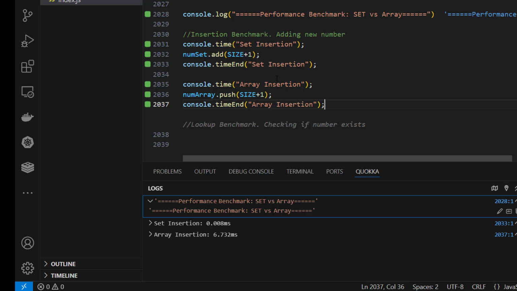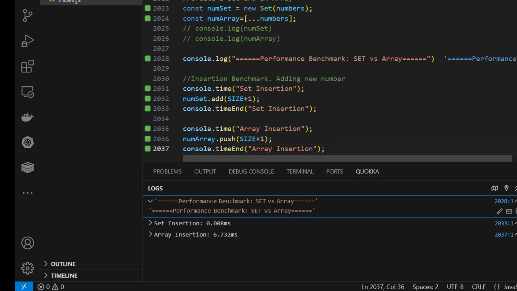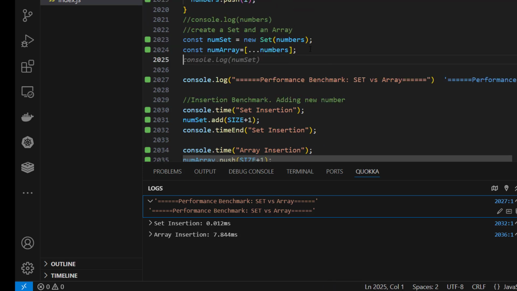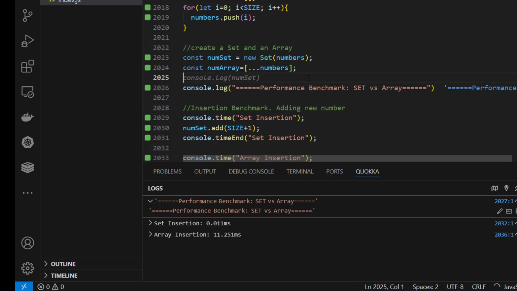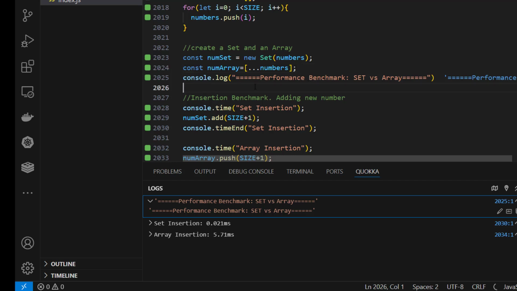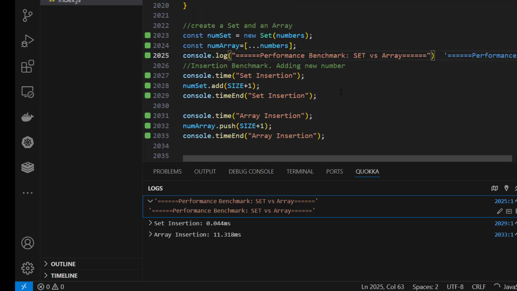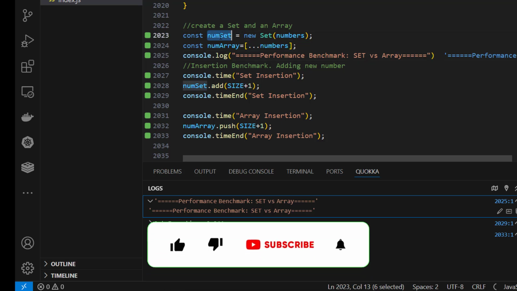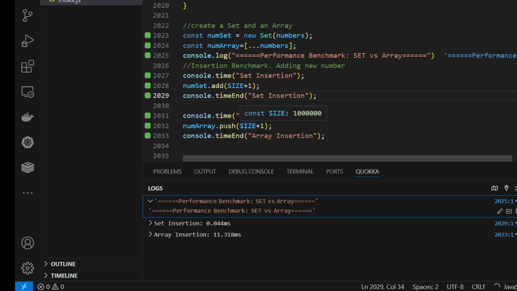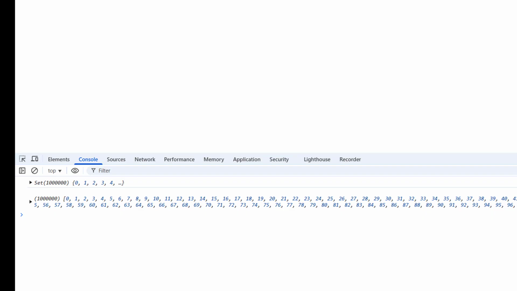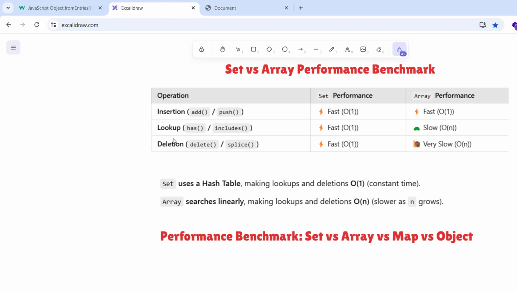I'm removing the unnecessary things. What are we doing? We are trying to add 1 to the Set of 1 million numbers, and we are pushing 1 into the array of 1 million numbers. So let's see the time difference.